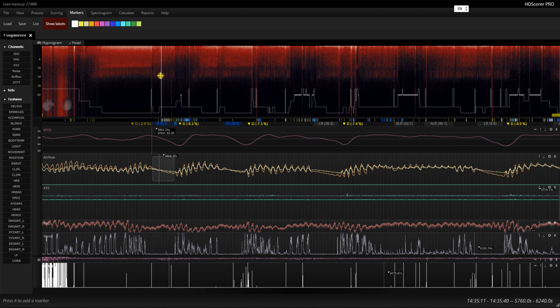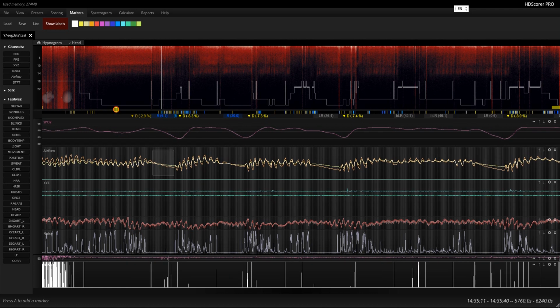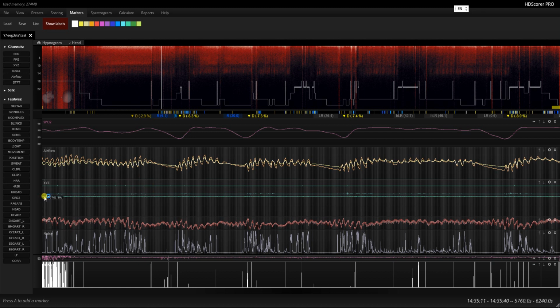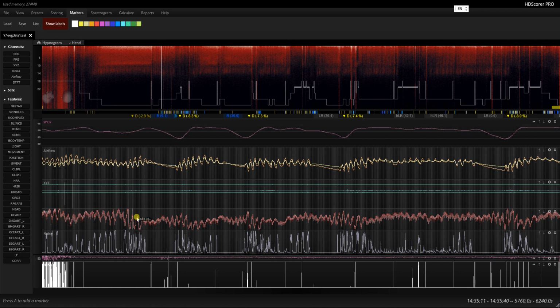But first, if this is the first time you've seen the software, that's the hypnogram from the auto scoring. Below that in the background is the spectrogram from the EEG data. And then these tracks are the SpO2 value for the segment shown on the screen, which currently is 480 seconds. These two yellow ones are the airflow for the left and right nostril. The green ones are the accelerometer inclination, so X, Y, and Z. And this in red is the PPG data.